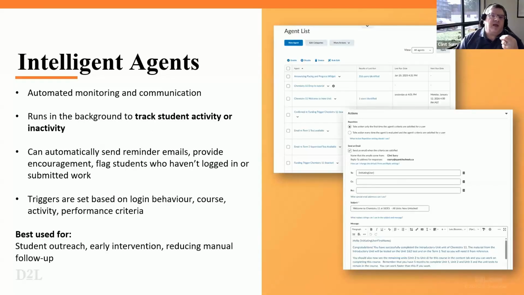It might be that they've achieved a certain level on a particular assessment and you want to acknowledge that with an email. When you have large classes or asynchronous classes, it's a good way to be able to get timely responses back. We're going to take a look at that as well in our demonstration. Fantastic tool, really like it.